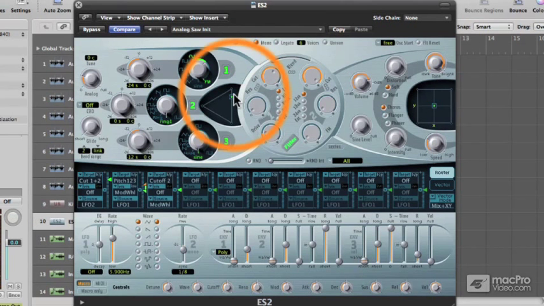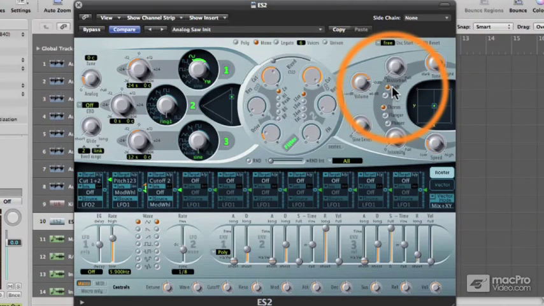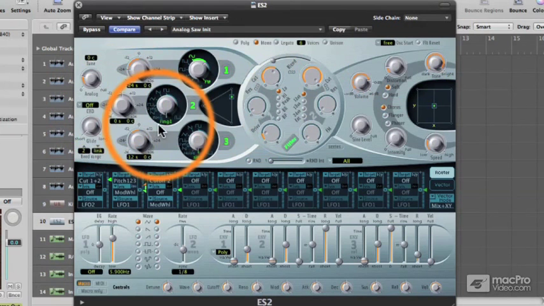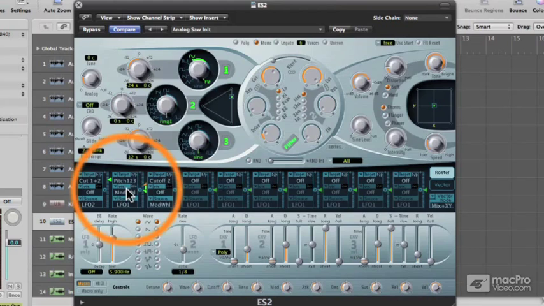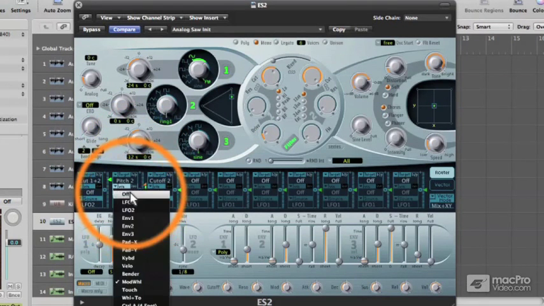Perfect! There's a couple more things we can do to grunge it up some more, the first of which is to simply add a little distortion at the output stage, here. Set it to soft and crank it up. Great! Now we can also modulate the pitch on oscillator 2 to get some extra grungy harmonic distortion. In the second column of the modulation router, we'll set the target to be pitch 2 and the source LFO 1, and bring up the intensity.